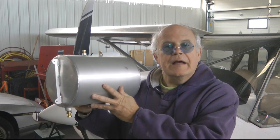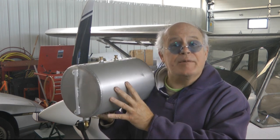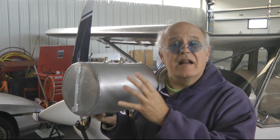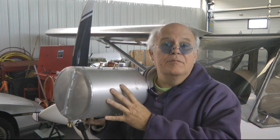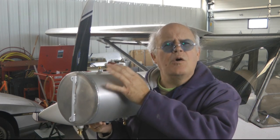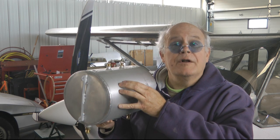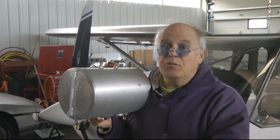One example is venting. Here I have a fuel tank, and we know that fuel cannot leave the tank unless air replaces that space. We need to keep the space in this tank at atmospheric pressure or a bit above. One way to create a vent is to put a hole in the top. Of course, that works pretty good for lawnmowers, but in an aircraft zipping through the air at 100 miles an hour or more, a hole doesn't work quite the way we expect it to. We need ways to ensure that we actually do have proper vent pressure in the tank if we want a good fuel flow.